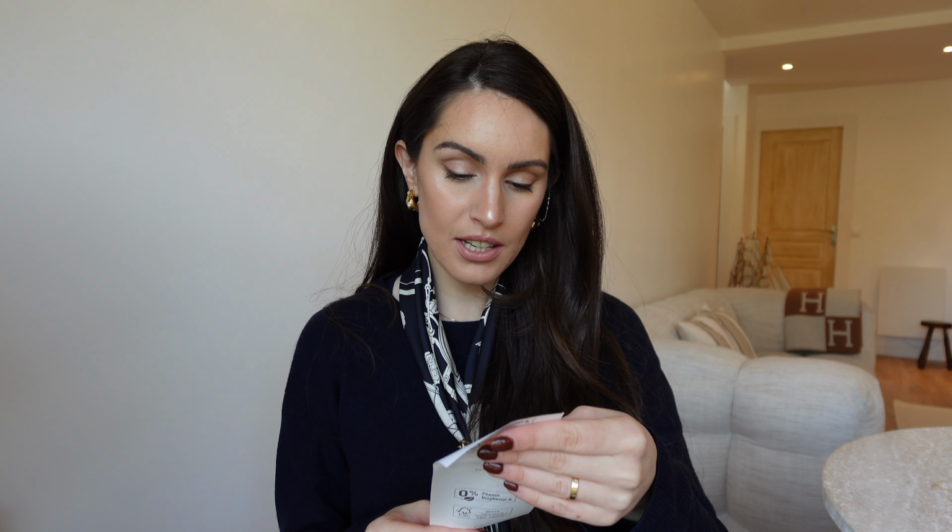Now, regarding price point for this last piece, it was initially 295 euros and we had a 30% discount. So we ended up paying 206 euros for that one, which I'm very pleased about because I'm not one to normally shop the sales unless I'm looking for, say, socks and I want to get a lot of them or anything like that. I'll never really wait for sales to come if I want to get something. However, I do like a good discount, just like the next person.